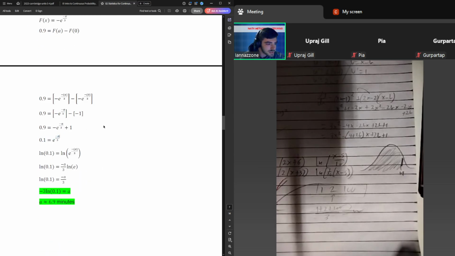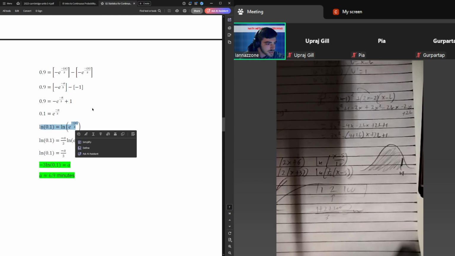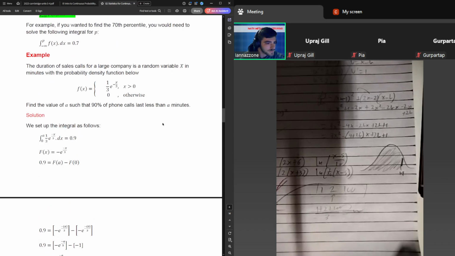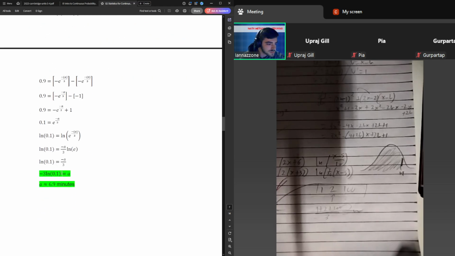In this case, because you have an exponential involved, to get that A on its own, you have to convert to an equivalent logarithm. Rearrange, rearrange, rearrange. That gets you the value of A. And if you're tech active, then you can obviously just get the decimal version of that should you need it. This one doesn't say anything about that, so you would give the exact value, but a lot of these questions actually do ask for a specific value to some number of decimal places, or even just to round it to the nearest whole number.